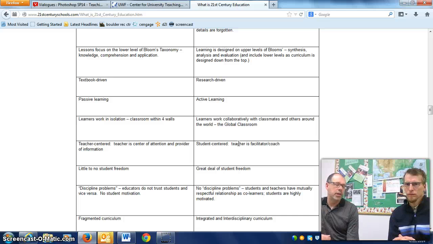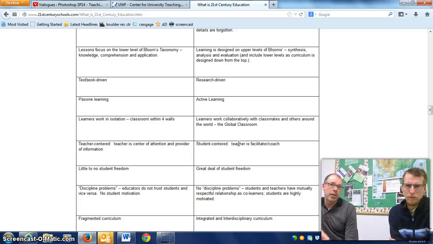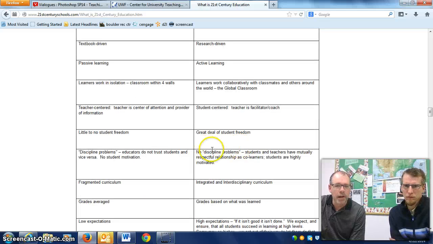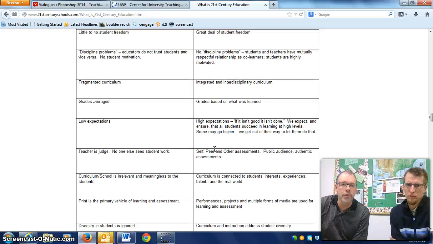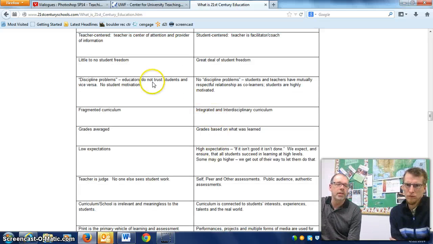Right. Once you turn it over to students and say, you do something with this, and oftentimes it may sound a little bit curt to say it this way, but it's almost like you don't care what they do. You do care, but you're not defining. Actually it says it down a little bit further, with the way students interact. I don't know where it went. Curriculum's connected. Oh, I think it's under the discipline problems, where it says, the 20th century model, you didn't trust your students and you tended to have more discipline issues when there was that lack of trust.